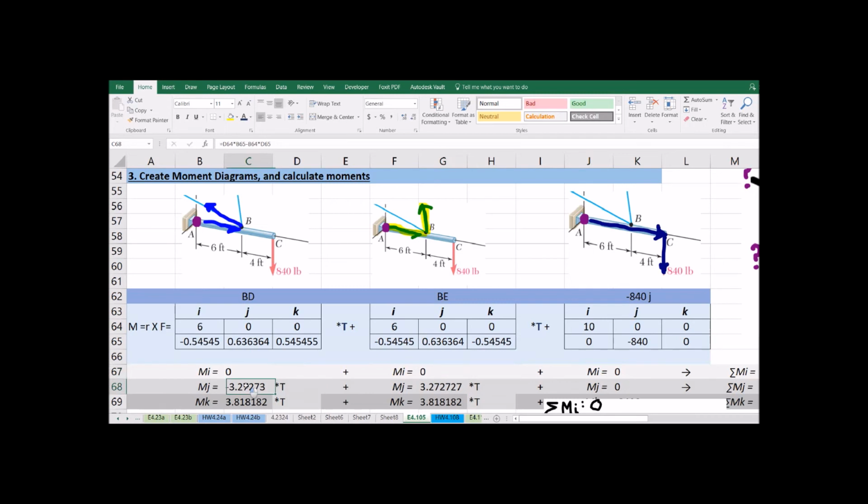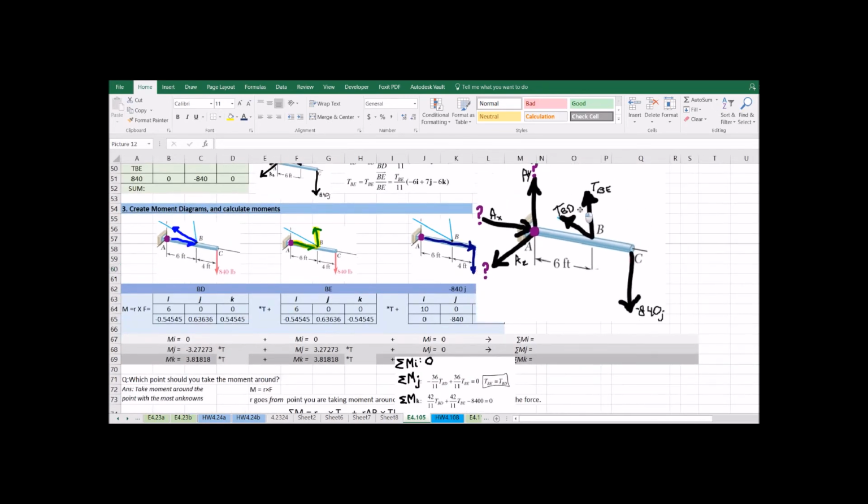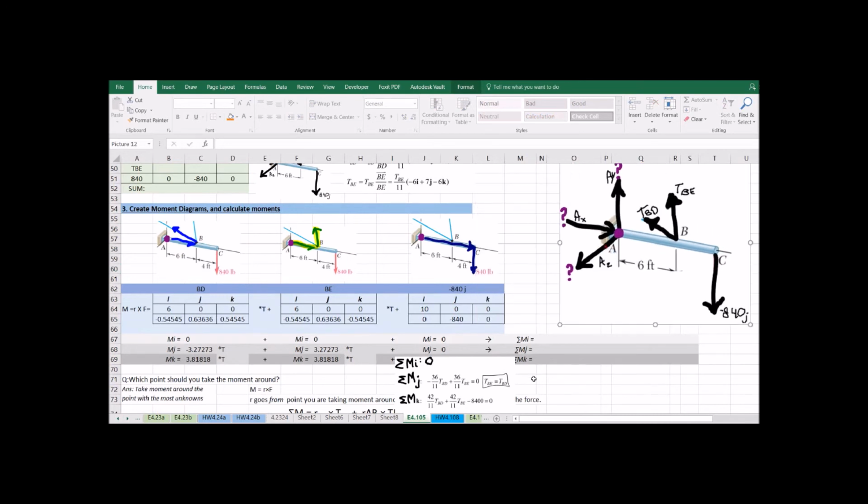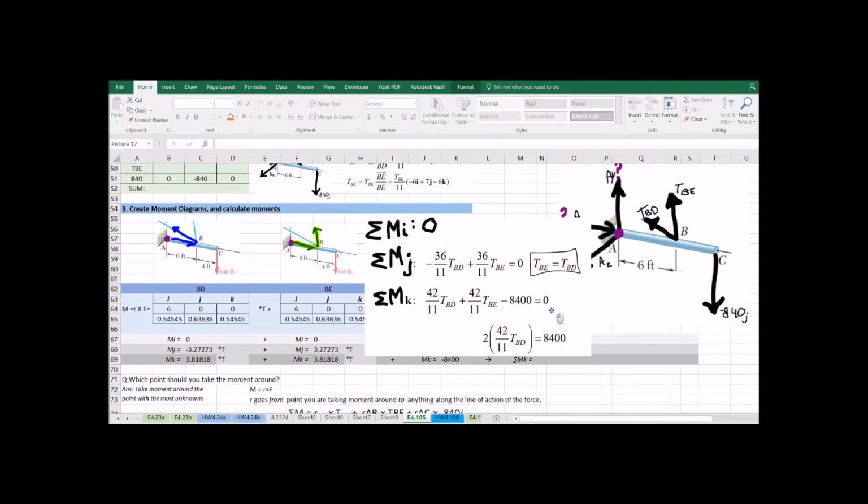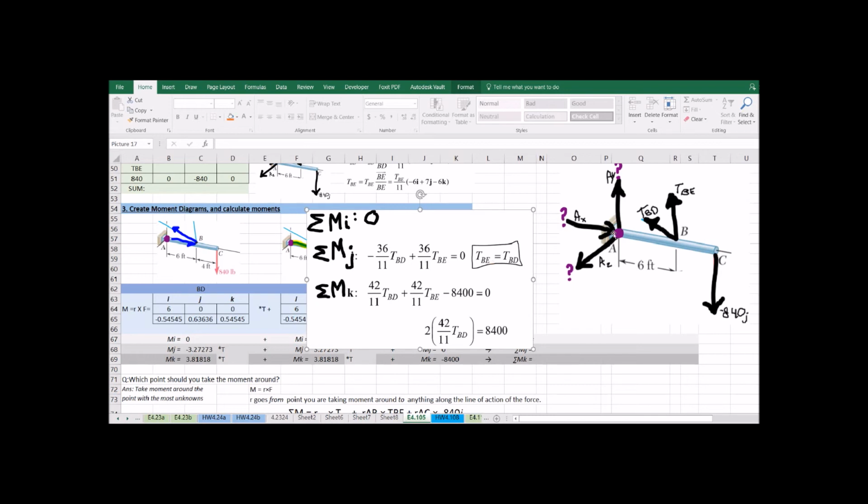What's happening in the J direction? The only thing tugging it in the J direction are the cables coming up. And the cables are pulling equal and opposite around that J axis. So those cables are where we can really come and say those two tensions have to be equal. They have to equal one another out because that ball and socket joint cannot fight against a moment. So this thing will be rotating around A if those two cables are not equal and opposite. So from our symmetry, we can say our tensions are equal from the moments going on in the J direction.